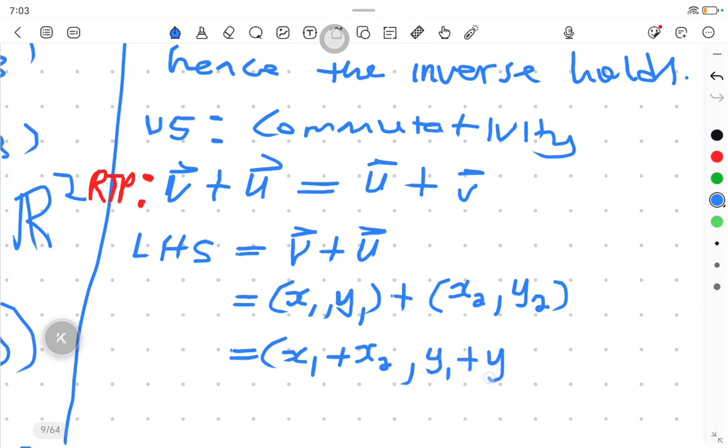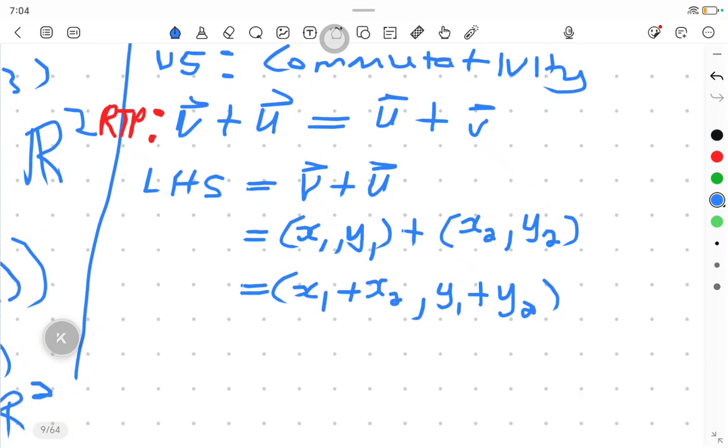y1 plus y2, and then we see that this, let me do the right hand side. I wanted to do the method which you were saying there, but you can also do it. It's also fine. It means that here you will change their positions for you to do them, then you separate them after.